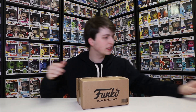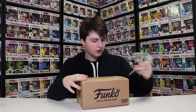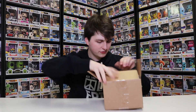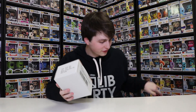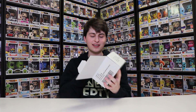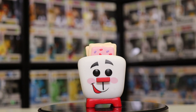Next up, I want to do another Funko Shop package here. We'll save whatever that Blizzard one is to the end. I think I know what it is, but I'm not exactly sure. So let's get into this one here — this is another one of those Funko Shop ones. Usually when it's this size box, it's just a single character. So we'll have to find out what it is when I get inside here. Oh, sweet! I'm excited about this one. So this one right here is an ad icon that I'm super excited about — this is Milton the Toaster. This is the Pop-Tarts ad icon, and I love this thing.